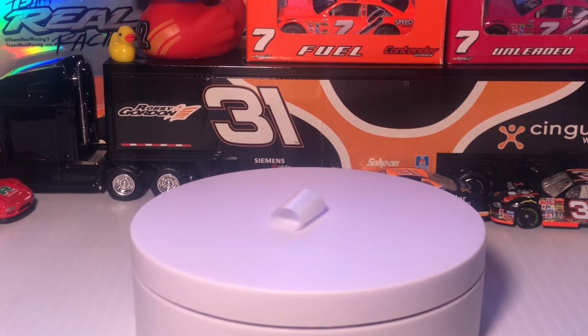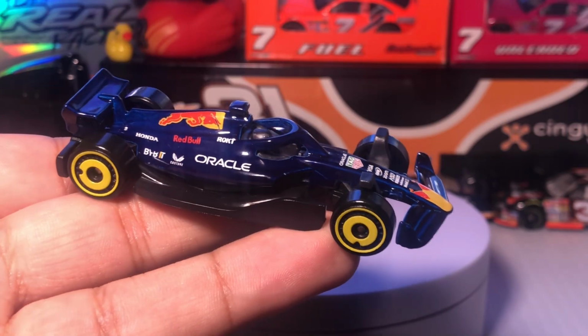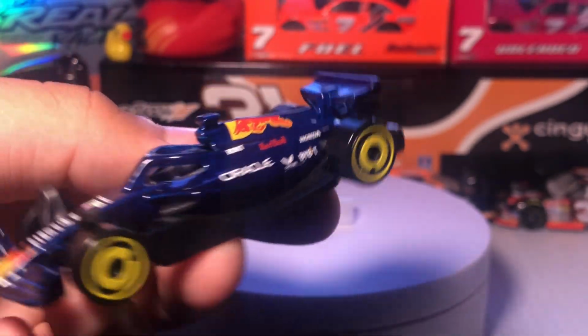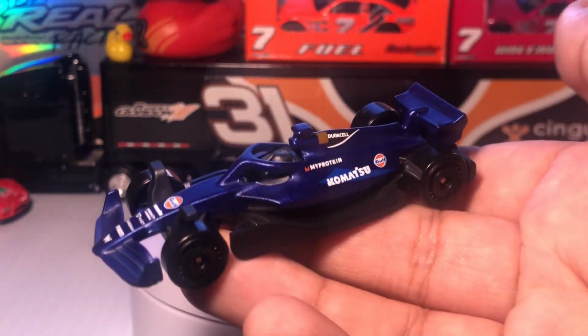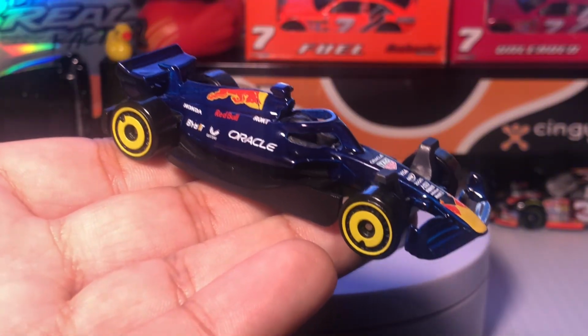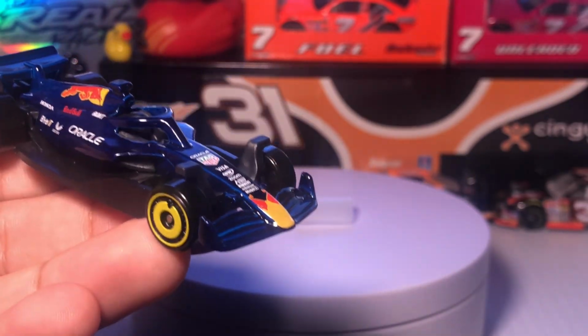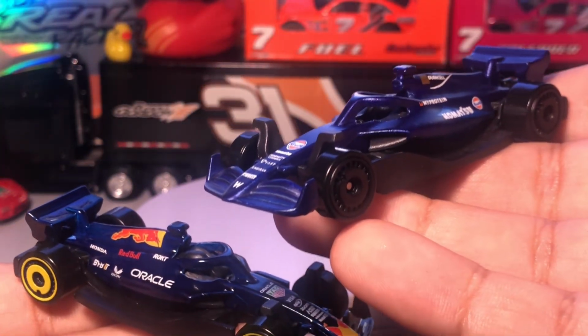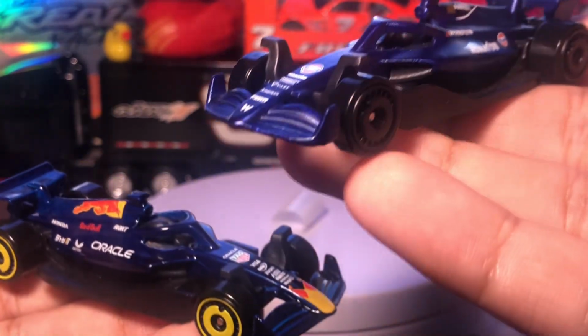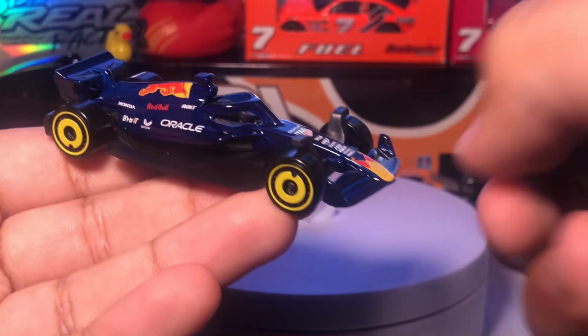But now, this 5-pack isn't the only one they've released. If you're not a Hot Wheels collector by any means, the previous ones they've made are these. They made the Oracle Red Bull car for this year, and also the Williams, and there is a Mercedes coming out fairly soon actually, which I think is a first for Hot Wheels. Usually when they make a casting they only do recolors, like 2 recolors, and it's usually the same livery, they just change the color. But this year we get not only Red Bull but also Williams and then Mercedes. We get 3 recolors of the same casting, different liveries and colors, which is pretty crazy, and it's probably only gonna ever happen once. Maybe, I don't know. Maybe in the future it'll happen again.